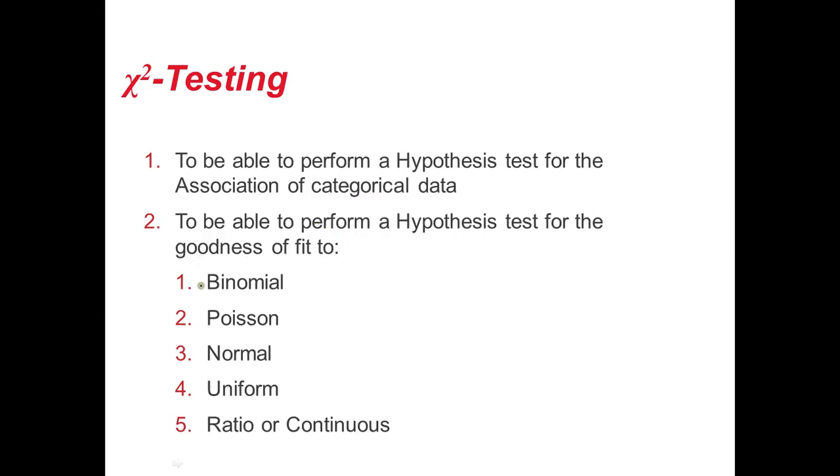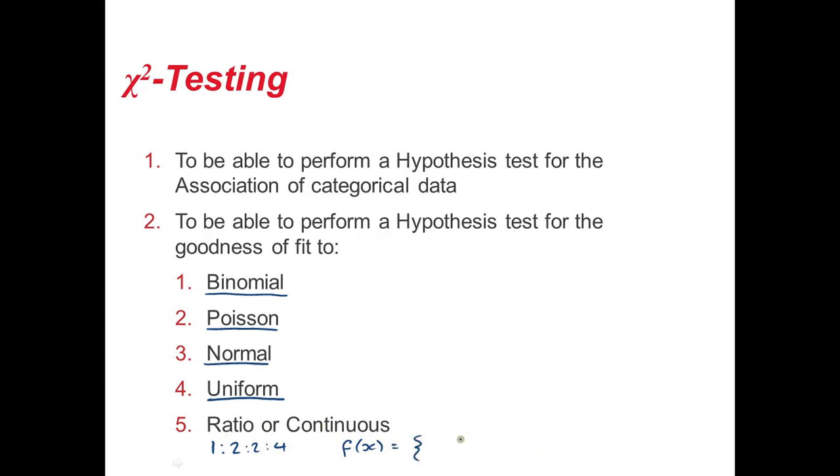And you need to be able to do this for many things. So your original distribution may be binomial, Poisson, or normal, or even uniform, which are standard things you may be asked. But it could also be a bit more adventurous, and you may be told that your underlying distribution fits a particular ratio, say 1 to 2 to 2 to 4, with 4 categories across one side. Or it could be continuous, so like on S2 you may be given some sort of function to work out your probabilities.